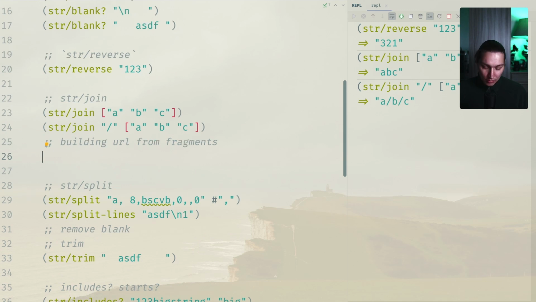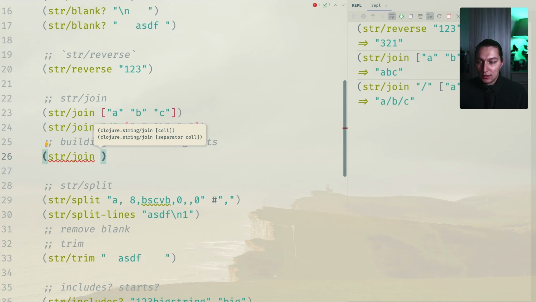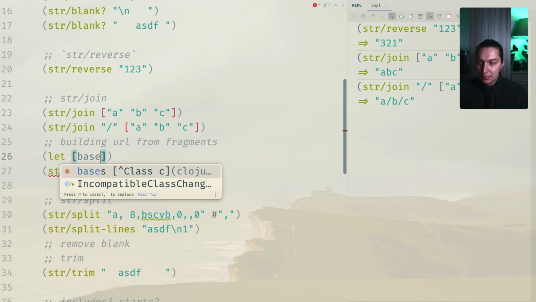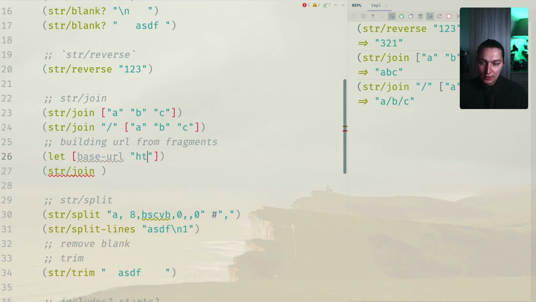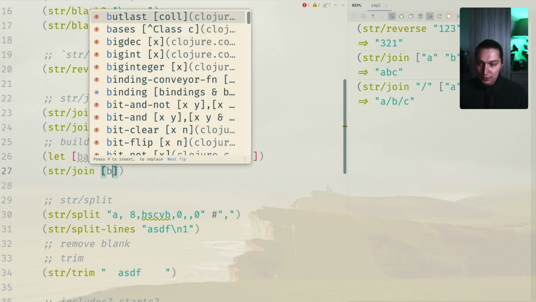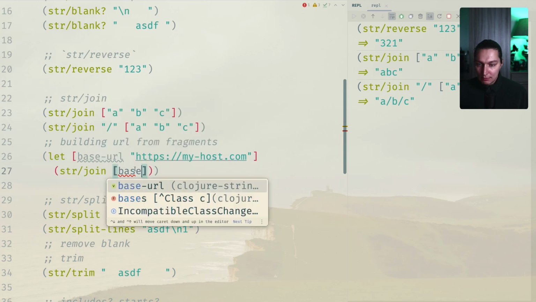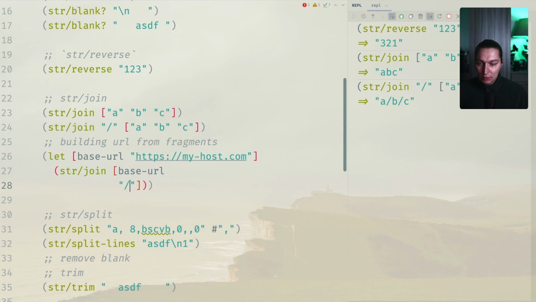So a common use case for that is to build a URL from paths. So let's say we have something like base URL, and then we have http myhost.com, and then you have some paths. So you can do base URL, and then let's say we have users.